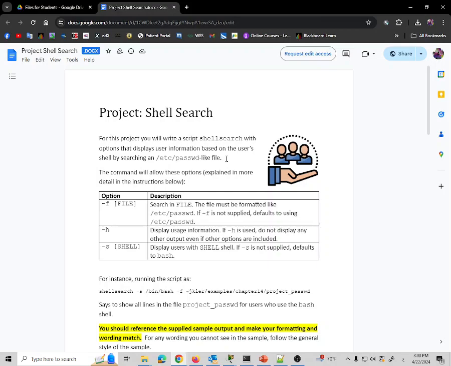So I'm just going to go through what this project is all about, and I'm going to show you what part I'm going to be covering. The part that I'm going to be covering is simply how you write the command with the options and the parameters, and how you make your script file, your bash file, able to process the command with the options and the parameters.